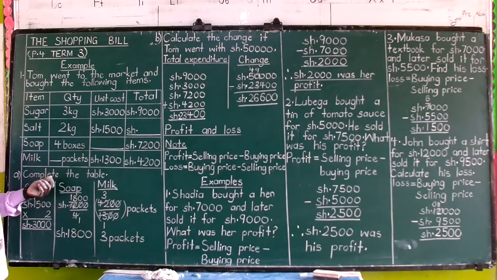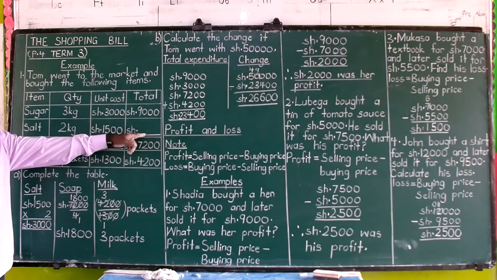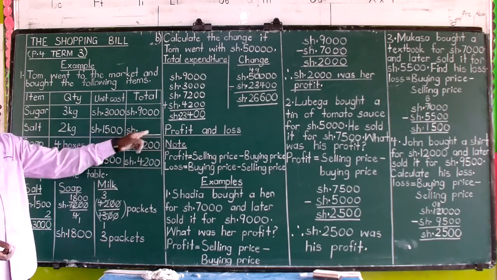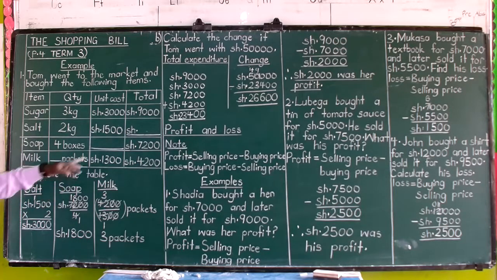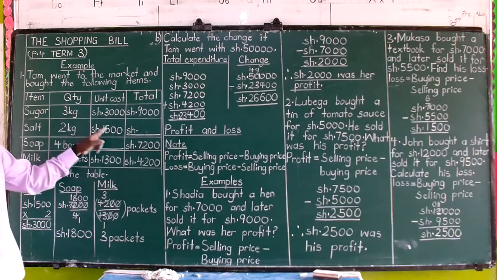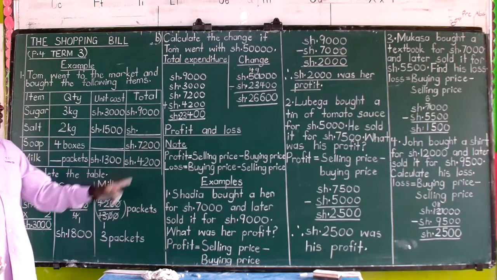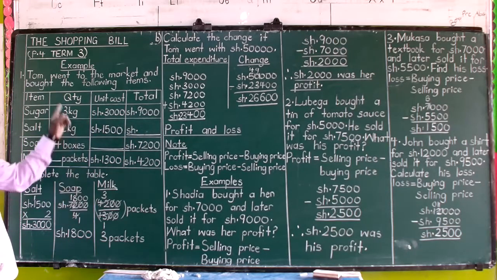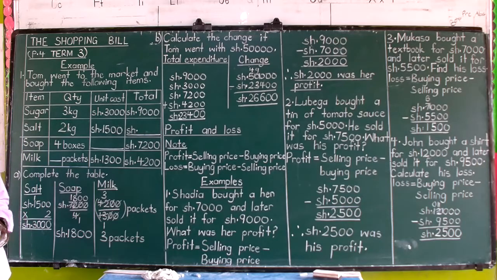Now the answer is derived from the teacher right now. One only multiplies if one is missing the amount here, that is the total here. So this amount is got by multiplying the quantity and unit cost. Quantity times the unit cost, you get the amount. Then the rest of the 2, that's quantity and unit cost, if they are missing, they are got by division.